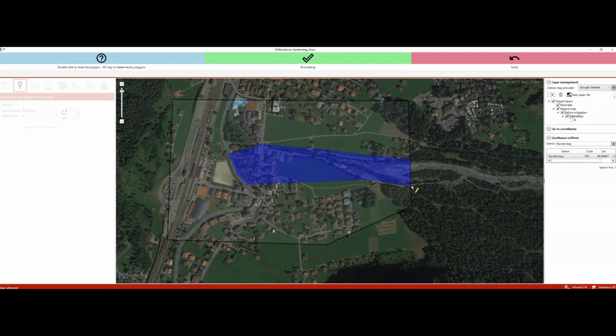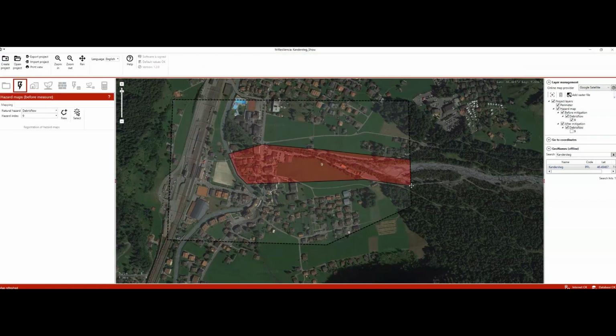With double click, you finish editing. On the right side, a new layer for the hazard map appears. Maybe your hazardous areas have different hazard levels.